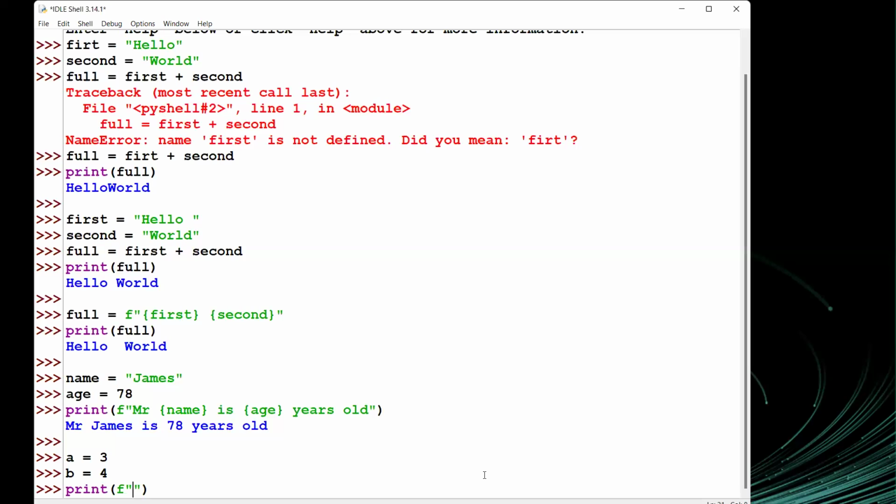I will now say the sum of, look at what I'm doing, the sum of A and B. Watch what I'm doing, write it exactly the way I'm writing it. Then I will now say A plus B. So look at what I'm doing here. This is called an expression. So anything inside of this curly brace is an expression.